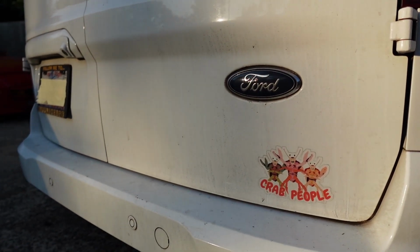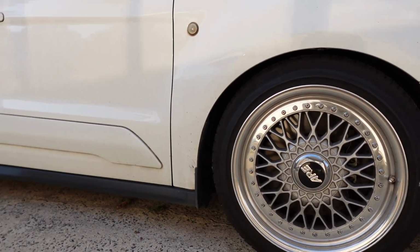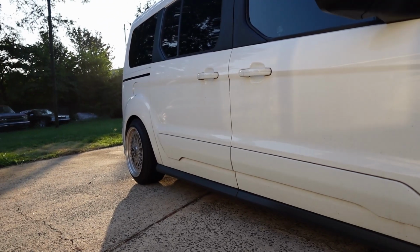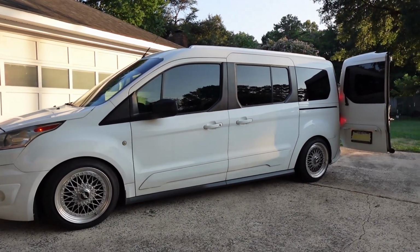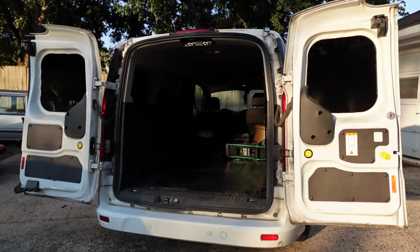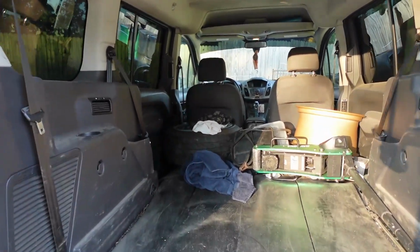As I said, the vehicle is a 2017 Ford Transit Connect. It's an XLT. The wheels on the car are AREs. They're 17 by 9.5, and they're 5 by 120 with an ET56. So due to that, the vehicle has to run spacers. So it has a 5 by 108 to 5 by 120 spacer. That's a 25 millimeter. In the rear, they're running an extra 3 millimeter on the spacers.